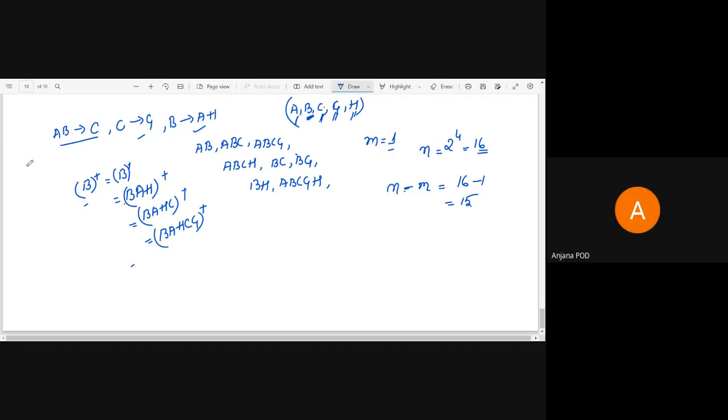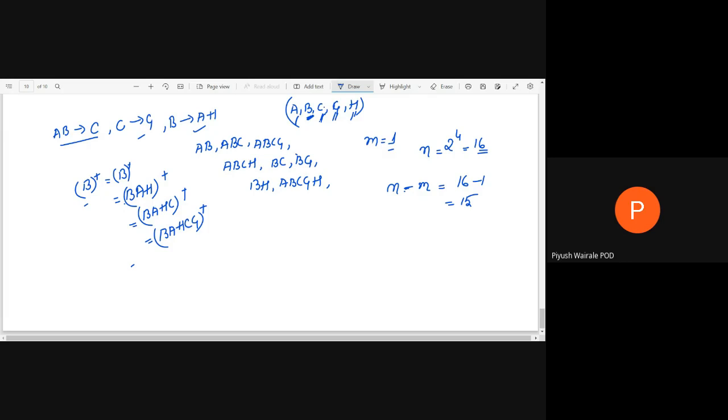There are other formulas also, depending on the number of candidate keys. For example, if all the attributes are candidate keys, then there will be some other formula. So basically we have a tutorial on super keys and candidate keys. I recommend you to go through it. This particular doubt will be clear to you all.